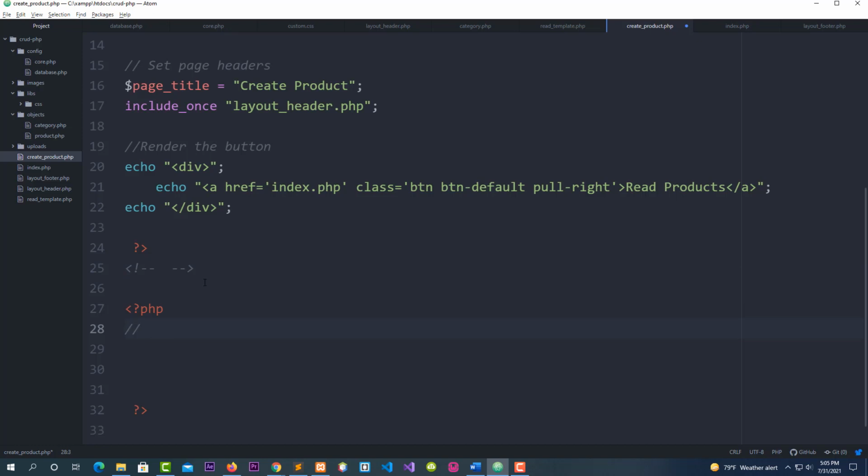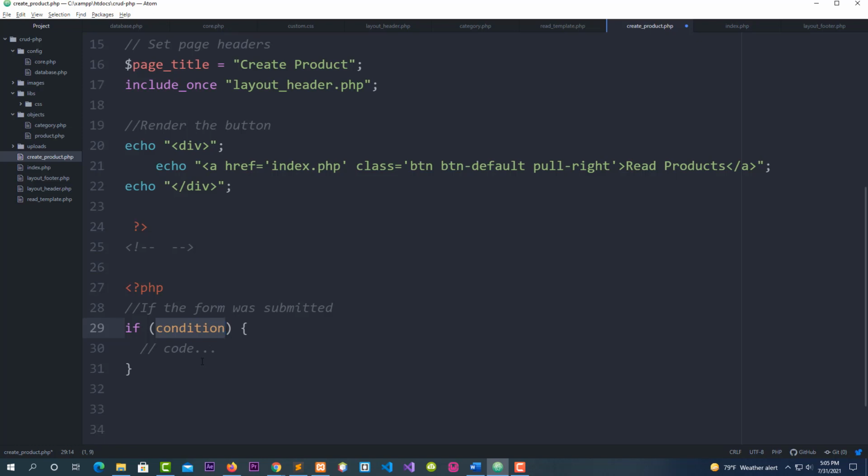Now this is where I'm going to say if the form was submitted. Okay, and I'm going to say if the form was submitted. Okay, to do this, I'm going to use my if statement in case the form is submitted. In the case of if you post it, like you post the name, the price, and the description and the category ID.